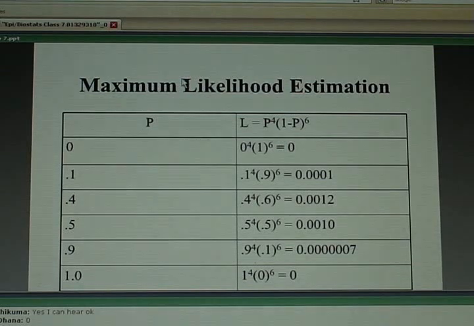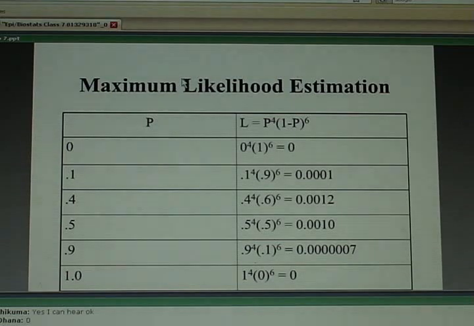And what I have here are four possible test cases. What if you took the number 0.1 for p? What would you get for the likelihood? You're taking 0.1 for p, multiplying it by itself 4 times. 1 minus p becomes 0.9. You'd be multiplying it by itself 6 times. If you do that, you get the expression 0.0001. That's the value for the likelihood when p is 0.1.